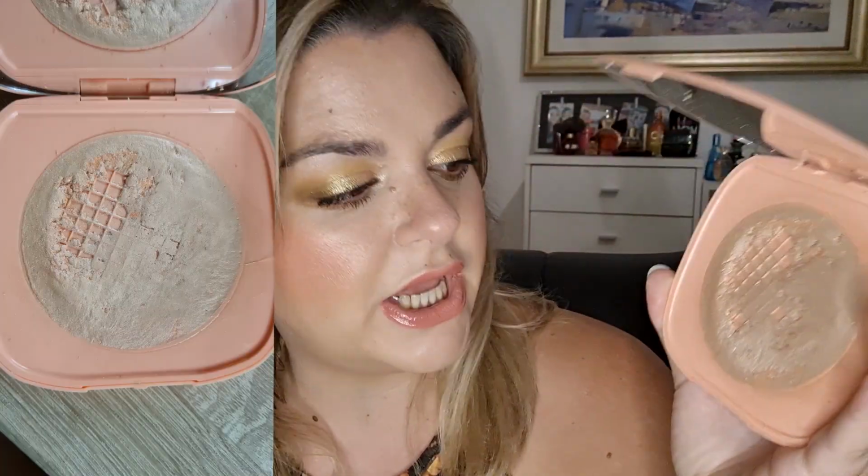I do feel like it's changed. I feel like it's gotten thinner around here, but I have to admit, I don't remember what it looked like last time, but I do think, after using it for a little bit, it definitely got a little bit thinner here. I have used this only 6 times this month. I don't know, I've really gone off of these. I really think the look is really beautiful, and there's nothing wrong with it. I just don't like the compact.